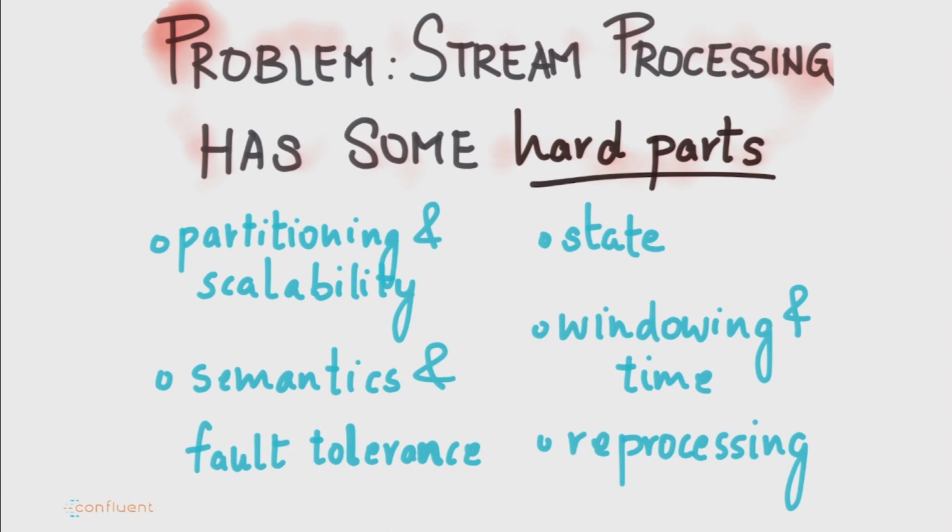And then the final issue is reprocessing. You're going to probably have bugs in your code or missing requirements or have to make modifications to the system after you've started deploying it. But if you've already consumed a bunch of data and discarded it, suddenly we have this problem of how do I actually bootstrap the process again? Page view counts is a good example of this, where if you literally want the total number of page view counts ever recorded, if you've discarded a bunch of data, you can't just go back and recompute that.